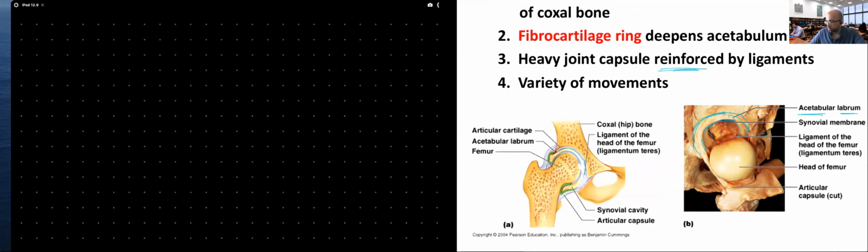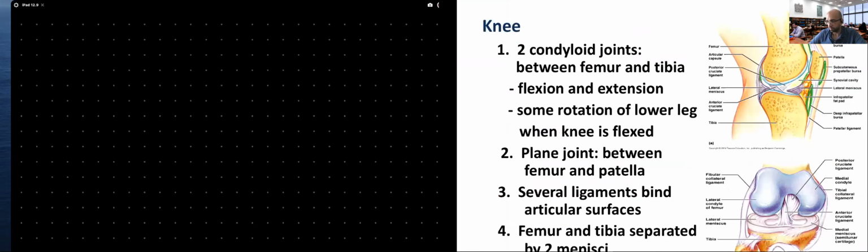And remember, the hip joint being a ball and socket joint is going to allow various movements like flexion, extension, abduction, adduction, and rotational movement of the thigh. But remember, it has a narrow range of motion compared to the shoulder joint. Again, why? Because the acetabulum is much deeper compared to the glenoid cavity of the shoulder joint.